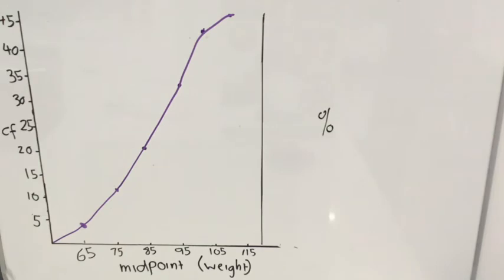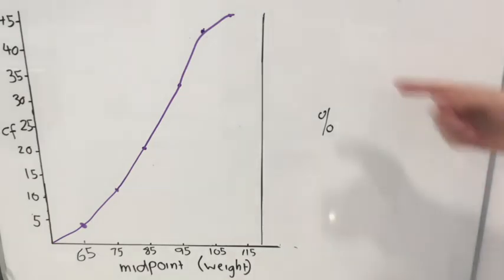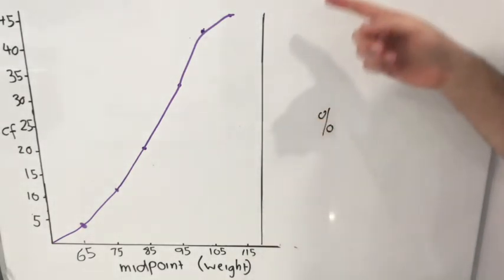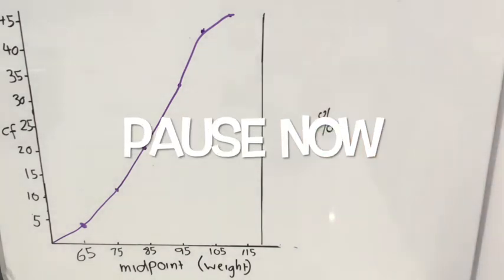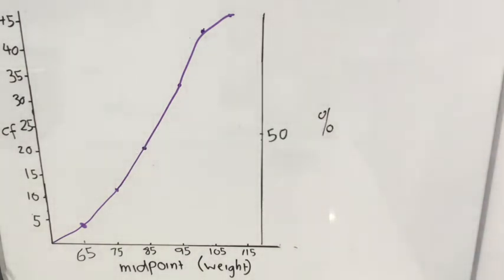The only percentage we're interested in is the median. So if you haven't worked it out, that's 50%, that's halfway. So measure how long this line is, and at exactly halfway, I want you to put a line and label it 50%. Go. Okay, I've done the best I can, but halfway is about there. So that means that 50 is really important to help me find out what my median weight is.